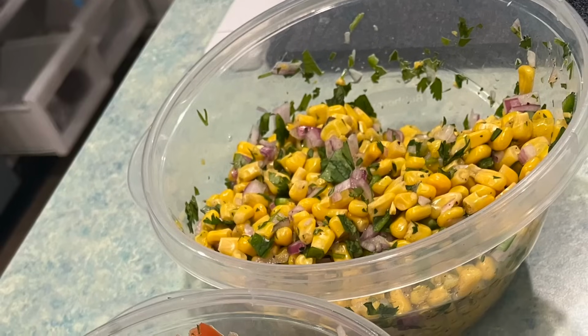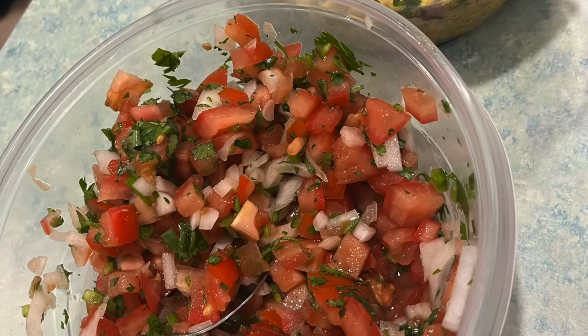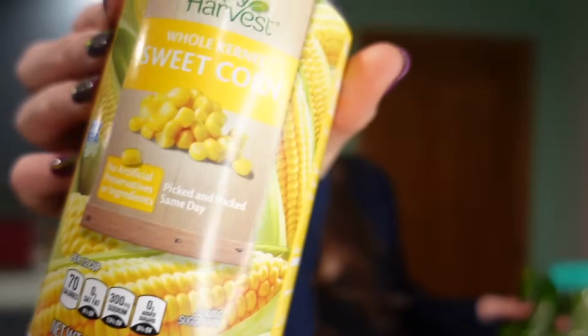I decided I want to make some salsas this week, so I got some jalapenos as well as some cilantro, and I also grabbed some Roma tomatoes. So I'm going to be making some fresh pico de gallo. I also used the cilantro to make some corn salsa, which we were almost out of corn, so I had to grab some cans of corn as well. This corn is 0 points on WeightWatchers. I just strain the can and add some cilantro, some red onion, which I just realized I didn't buy red onion, but I still have one in the fridge, I think. So anyway, that's a recipe that's in my cookbook.